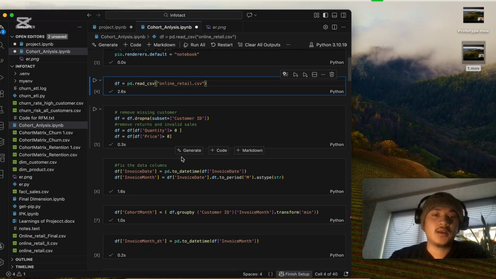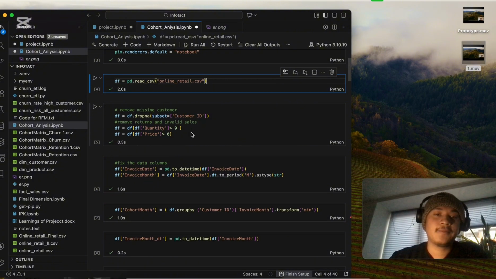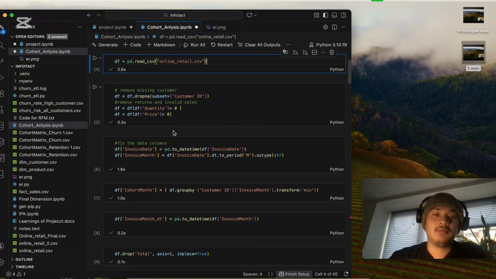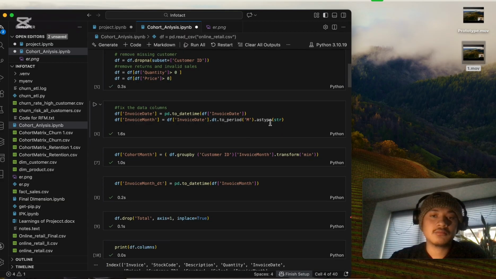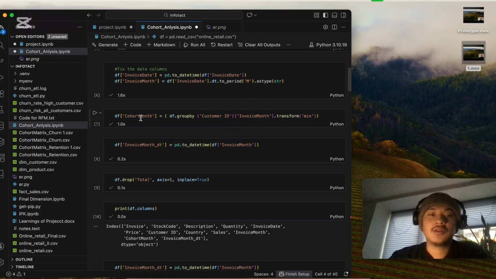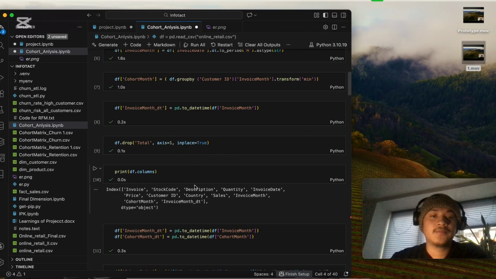And make sure there are no duplicates, remove missing customer ID and quantity, yes, and everything is up to date. And also the data cleaning, and I make sure the cohort month column is on the basis of customer ID and month, the transformed minimum, and then invoice date.